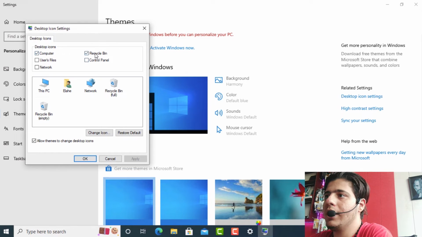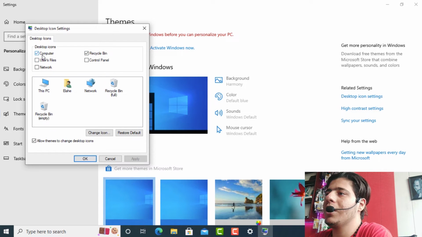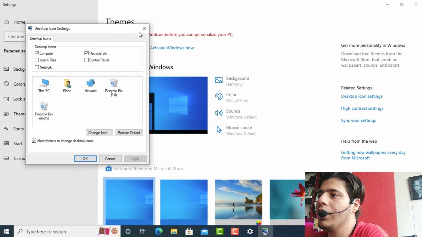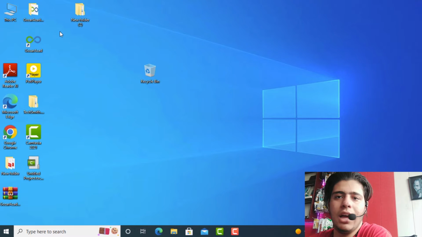If you press on that, you will see computer, recycle bin. You can enable these icons from there. Don't create a shortcut of This PC and the recycle bin. That's not good. Okay, enable them from here. You can enable computer or This PC, control panel, network, user files, and many other things. Okay, right now we have enabled it, and I didn't change it.